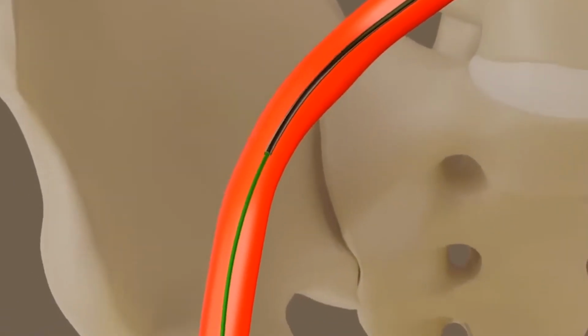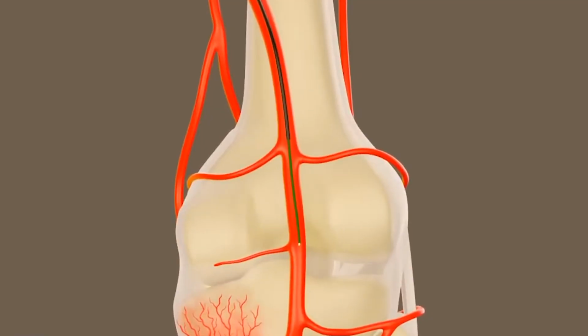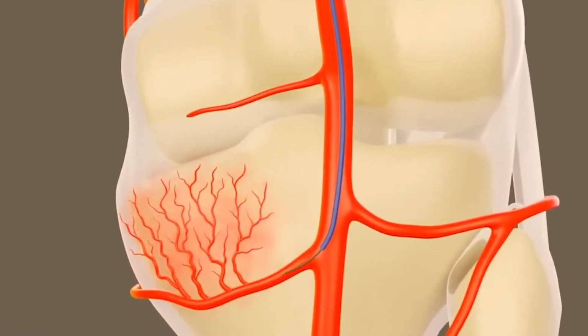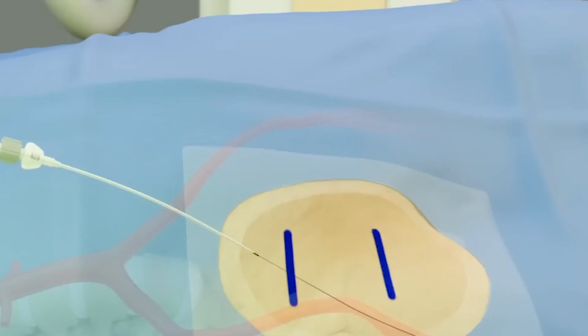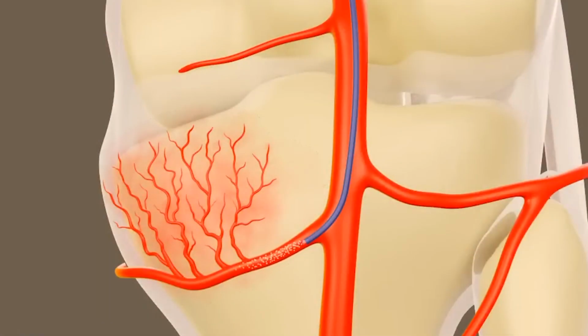The way it's done is we insert a 2mm catheter, usually to the groin, either the same groin or the opposite groin that we're planning to treat. We then navigate the catheter all the way to the knee joint, and there are several arteries going to the knee joint, and we try to find all of them. We then insert an even smaller catheter into these arteries called a microcatheter, and through this microcatheter we can inject these small beads. They're small spheres, microspheres, that will block the blood flow going to the knee joint.